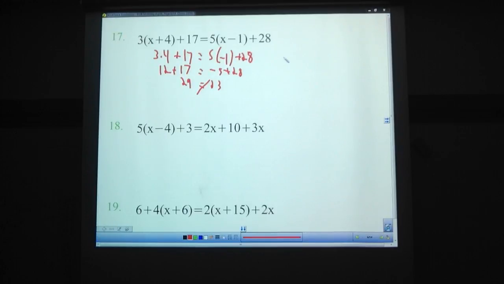Let's try another number, like say 3. 3 times 3 plus 4 plus 17 equals 5 times 3 minus 1. 3 is my favorite number, so it's nice to try. 3 plus 4, that's 7. 3 times 7 plus 17, so that's 21 plus 17, giving you 38. On the other side, 3 minus 1, that's 2, so 5 times 2 plus 28. 5 times 2, that is 10. 10 plus 28, 38. Hey, there's a solution. There is one solution, it must be 3.